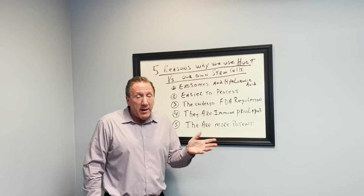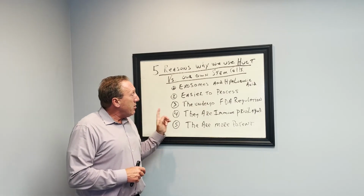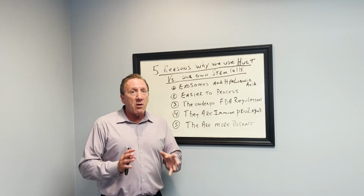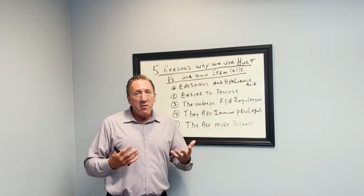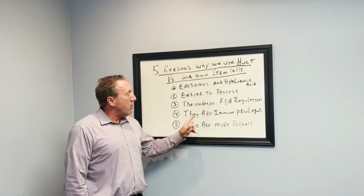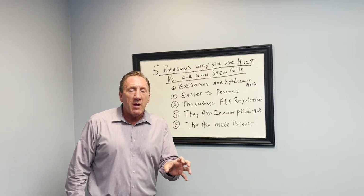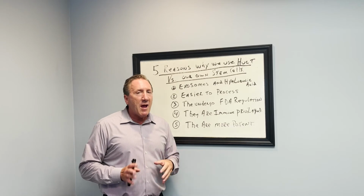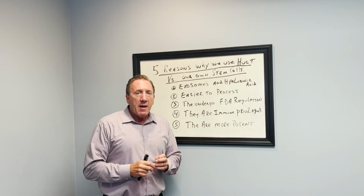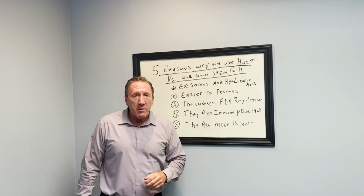A lot of places are doing that, and it helps people, but not nearly as effective as human umbilical cord stem cells. The human umbilical cord stem cells go through FDA regulation to make sure the cells are alive, right? Because they're very fragile. They have to be processed in a certain way. And then also the FDA makes sure that all these cells are immune privileged. They go through a process called flow cytometry, making sure that there are no antigens on the cell membrane that would create an immune response. So that's one of the benefits of using human umbilical cord tissue.